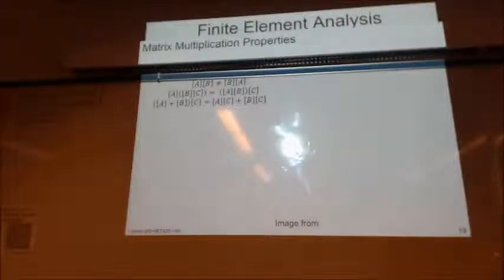A couple other things to note is matrix multiplication is not commutative, right? So A times B is not equal to B times A. However, the multiplication is associative, so you can do A times BC is the same as AB times C, and the distributive law also holds true, so that can be followed through. Let's see. So I'm going to skip the next 2.